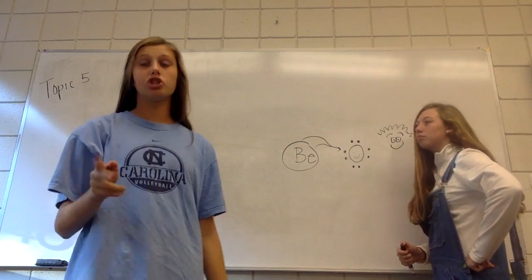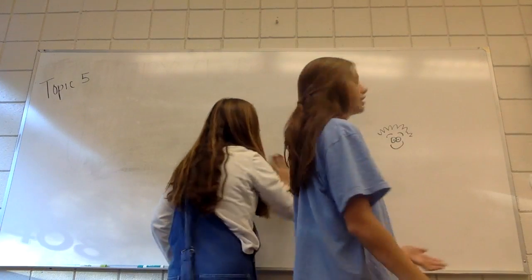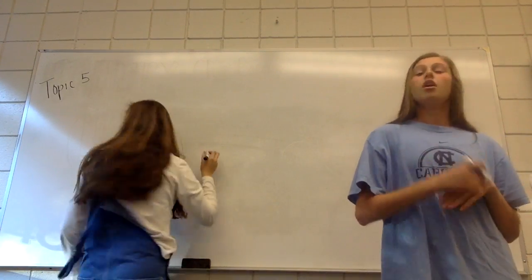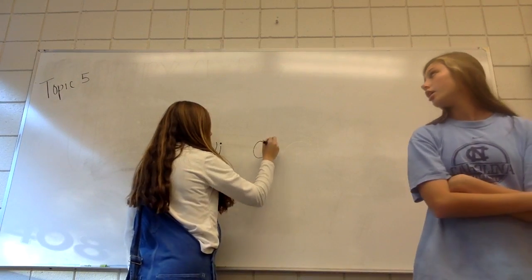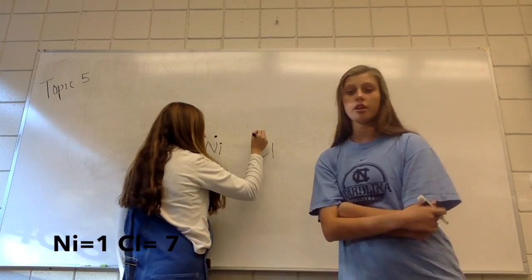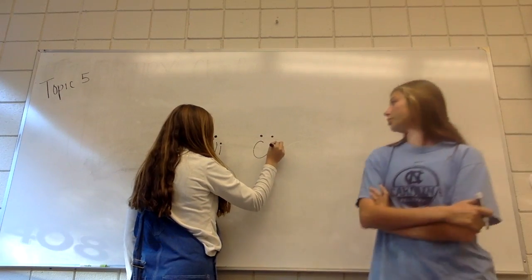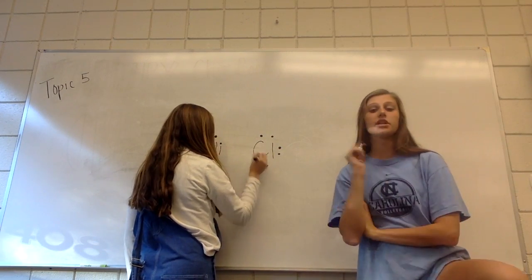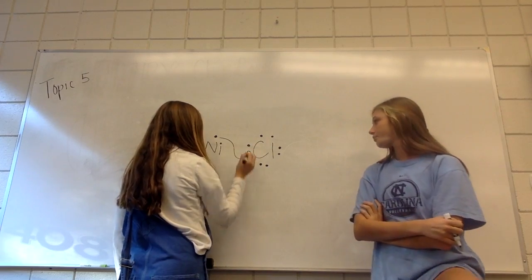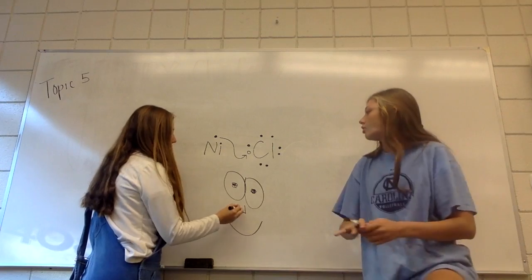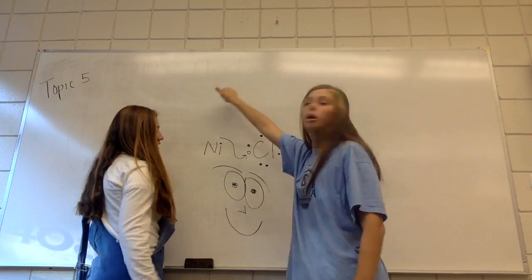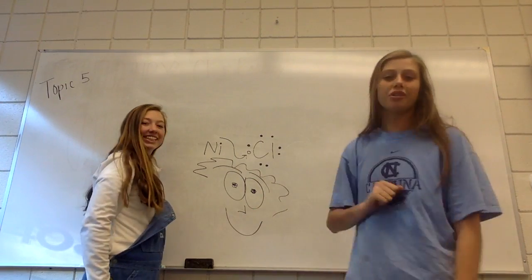Now we're going to show you ionic bonding type 2 and how those involve valence electrons. It's basically the exact same thing, except you're going to use transition metals. So we're going to use nickel and chlorine. Nickel has 1 valence electron, and chlorine has 7. Because nickel has that 1, and chlorine has 7, nickel wants to get rid of that one little one, and chlorine wants to gain just one, so they can both become full octets. And so nickel gives his to chlorine, bye-bye to that electron, and now both of their valences are full.